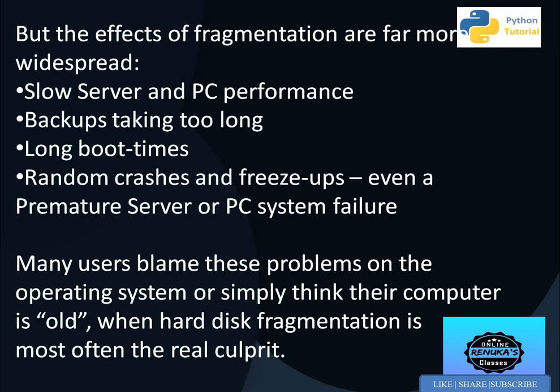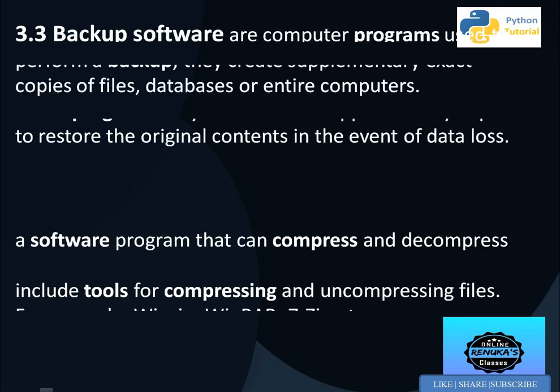How will it suffer? Your PC's processing speed will become slow, backups take too long, long boot times and many freeze-ups. Freeze-ups means the system will hang frequently, and random crashes. So when your system performs like this, don't blame your operating system. There is no problem in your operating system. Simply don't think that your computer is old. Just run the defragmenter and all your problems will be sorted out. So that was disk defragmenter.